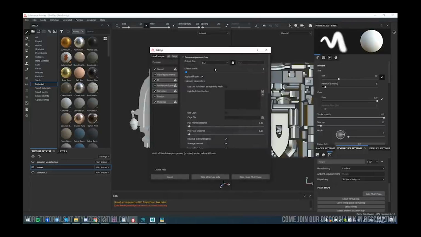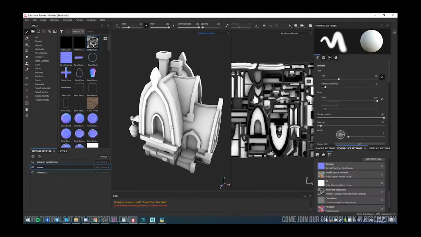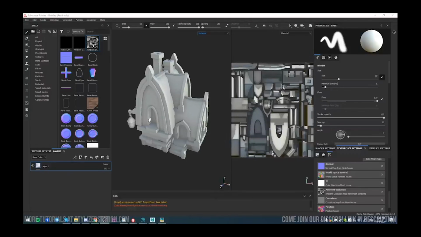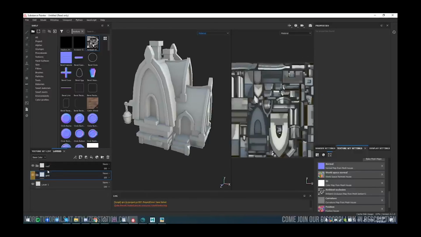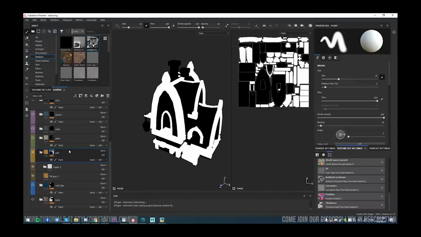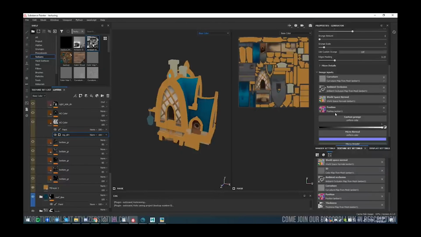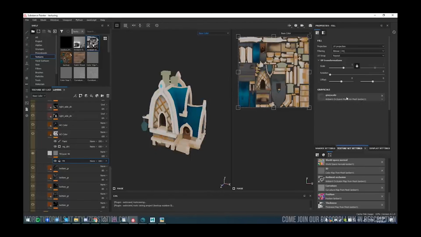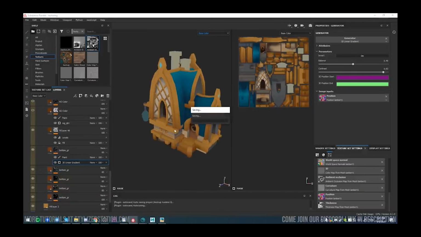Overall, I find Substance Painter was very easy to get into when I was first learning. Just understand layer hierarchy and what certain filters and generators will do, and you'll basically be there in no time. If you have decent background knowledge, you should be able to pick up Painter in, I don't know, a day or two, depending on your experience. It's a relatively simple software. If you're looking to get into the game industry as a 3D artist, this software is industry standard, so you're gonna need to learn it at some point, so just learn it.